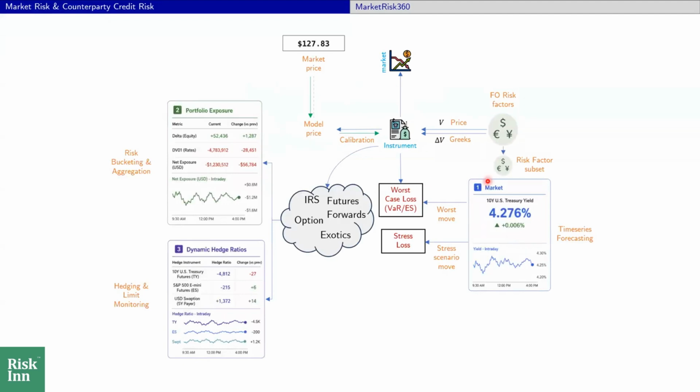Let's proceed. Agenda. I just wanted to give you this particular picture. I know there are a lot of moving parts to this, but keep this in mind, okay? And this will help you be structured in terms of what happens at what stage and why does that happen. All right. Again, this is a very simplified abstract of the entire market risk ecosystem. But let me quickly walk you through this and then I'll show you in Excel an important set of calculations. Taking one instrument as an example, I'll show you end to end how we calculate everything.